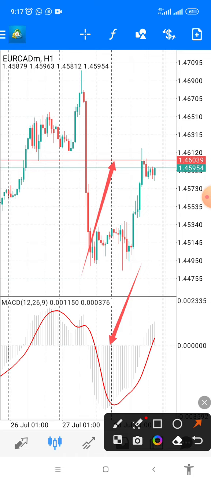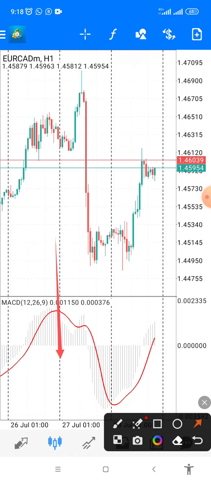The chart is above, the MACD is below. Do you see it? So this is the MACD here, which is below. So this indicator doesn't appear on the chart, but it appears below the chart. It creates its own window below the chart. Do you get the explanation here?